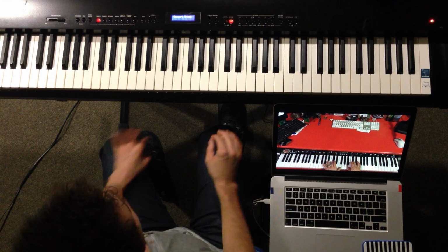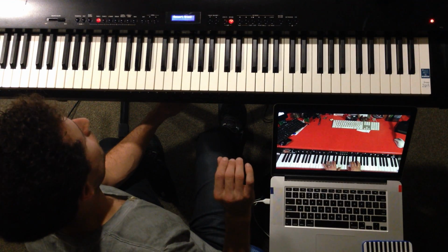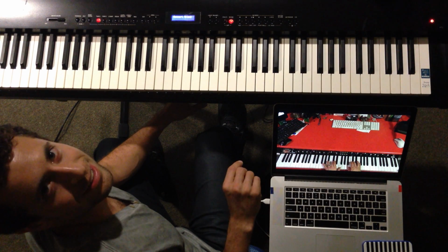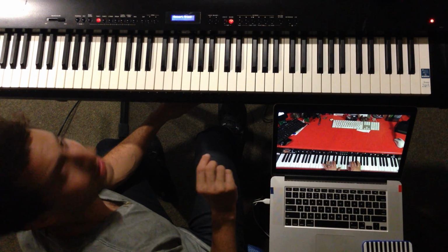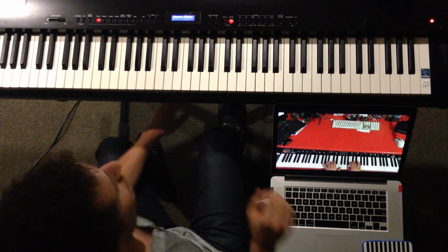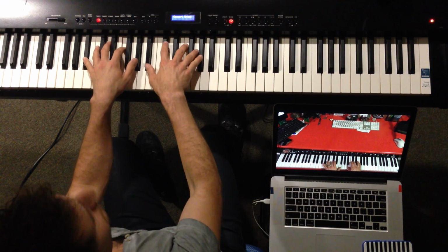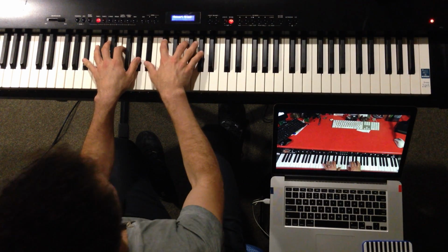Which I want to make one thing clear also. Right now we have modulated to a different key from the opening key. So I'll explain that in a little bit. But you have B major 7, B minor, B flat minor 7.